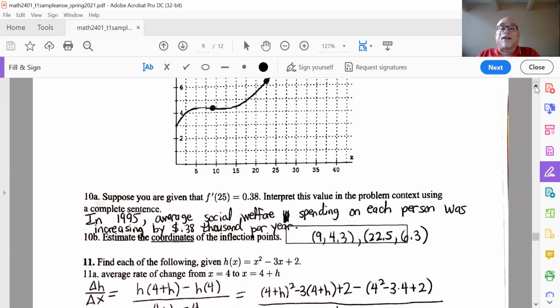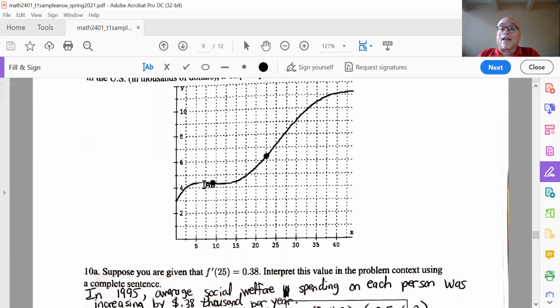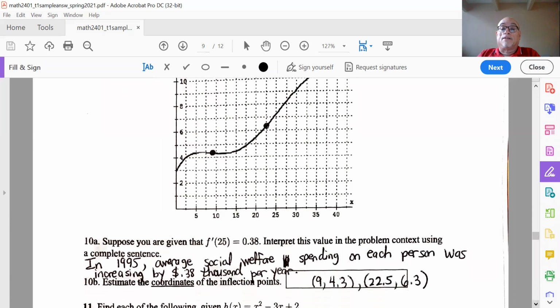So we're actually going to have to look at the graph right now and see if we can figure out where those inflection points are. That's a little bit of a tricky task, and answers may vary here slightly. But as you're looking from left to right on the curve, you can see that at first the graph is concave down, but then this piece is slightly concave up. So you switch from concave down to concave up. That means there's been a change in the concavity, and where that change occurs is the inflection point. So I estimated that that inflection point was right about there. I think right there is where it's changing from concave down to concave up. So I just estimated the coordinates of that particular point. So again, answers may vary slightly. I said that was 9 and 4.3.